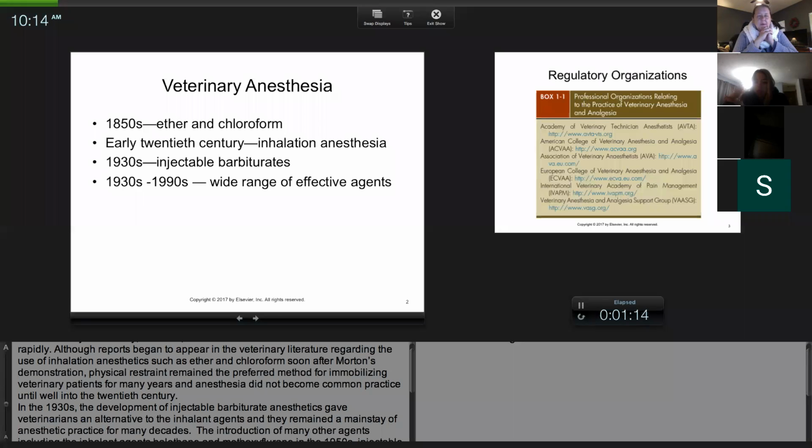But we just got Alfaxin. Alfaxin is alfaxalone, and it had been used in Europe. A lot of times Europe will get stuff before we do, and so I used it for the first time. So there are new drugs being introduced. Then some drugs are being adjusted. Dexdomitor was changed and a new version came out. So you guys will encounter that, they're constantly evolving.